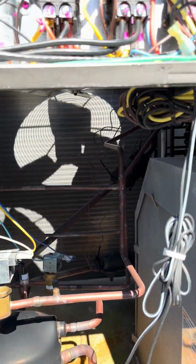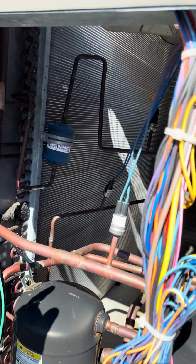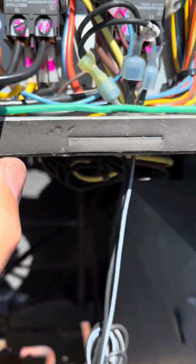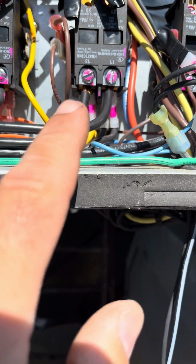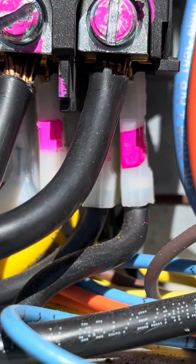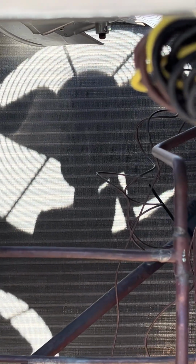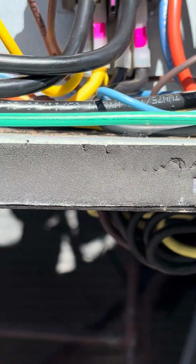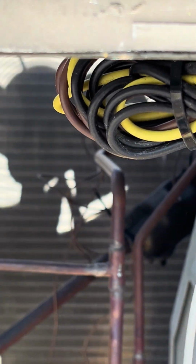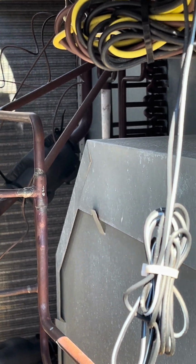So long story short, welded contactor, and just to let you know how Carrier does it, Carrier brings power in to, I don't know why they do this, the compressor number 1 contactor. Then if you look behind it, all the yellow wires jump off of that power to feed the rest of the unit. So, you know, I had taken these wires off originally, but then I lost power to the whole unit. But anyways, that was one of today's jobs.